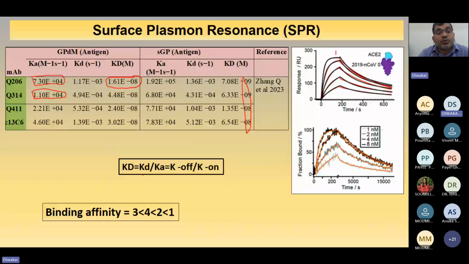As you know, the Kd, the affinity constant, is equal to the dissociation constant divided by the association constant. When the dissociation constant value is lower, the association constant will be higher, meaning these molecules are strongly bound with the counter partners. If we arrange the binding affinity of these four molecules with respect to the antigens, we can easily say the first molecule has stronger binding than the second molecule, and this one has the highest binding with respect to this one. The lower the value of Kd, the stronger the binding affinity with the counter molecule.